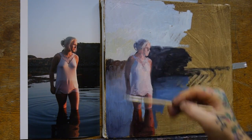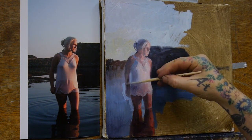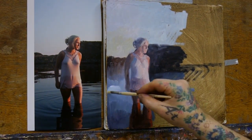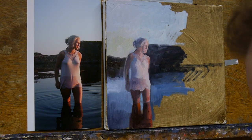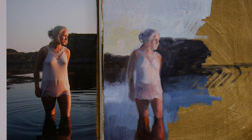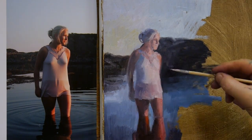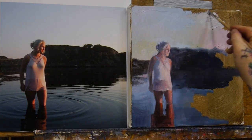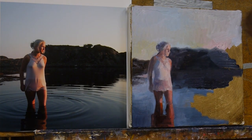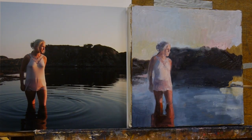Usually I do my photographs with a tungsten film with my Pentax 67 camera, but in this case I did it with a small digital camera. I still have it, I haven't used it in a few years. She's actually 24 now, so time flies, I guess. But I still have a lot of photographs and I painted it from that. As you can see, I just start with a very rough sketch here. You see the whole photo. It was a panorama photograph and I cut it down to this square format.